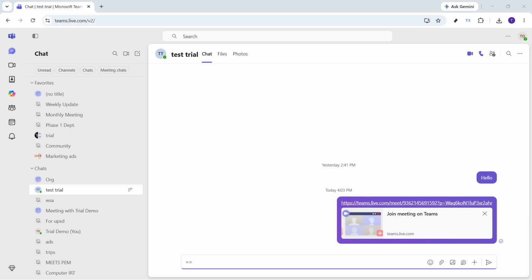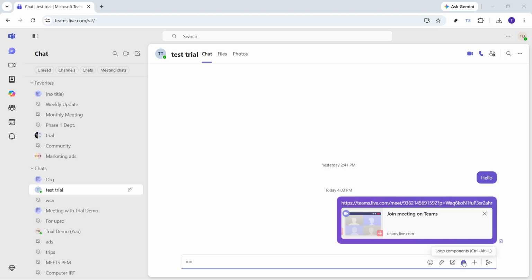To begin, open Microsoft Teams and go to the chat or conversation where you want to create the task. This can be a one-on-one chat, a group chat, or a channel conversation, depending on where the discussion is happening. The key is to start in the exact place where the task needs to be shared, so everyone involved can see it in context. Once you're in the message area, look for the Loop Components icon in the message box.